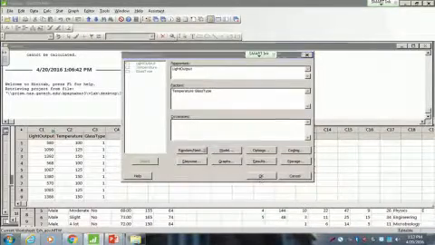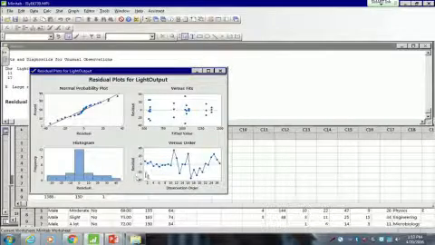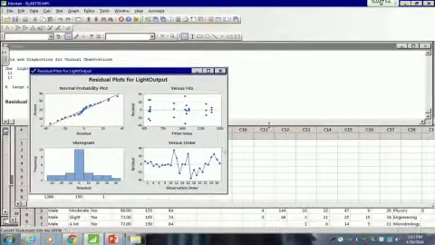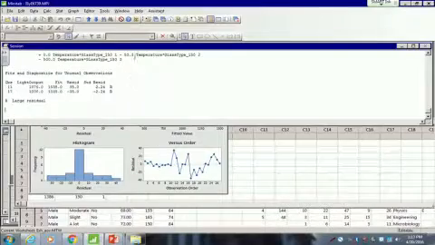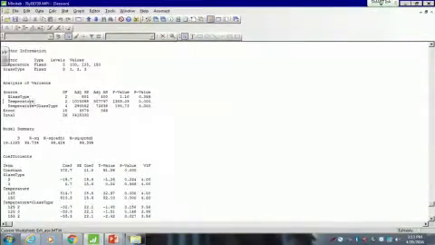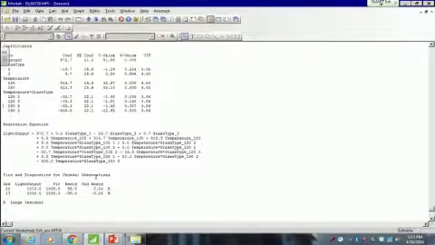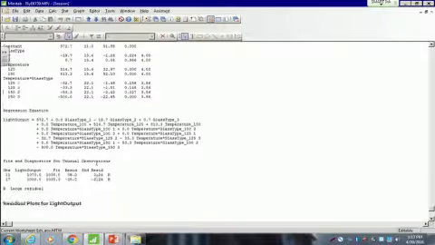Okay, and then, did I talk about the residual plots or not? I didn't. Okay. So basically, as you can see, now the ANOVA table includes the interaction with the corresponding degrees of freedom, sum of squares, and the p-value. Okay? You can have the coefficients, as we discussed before.